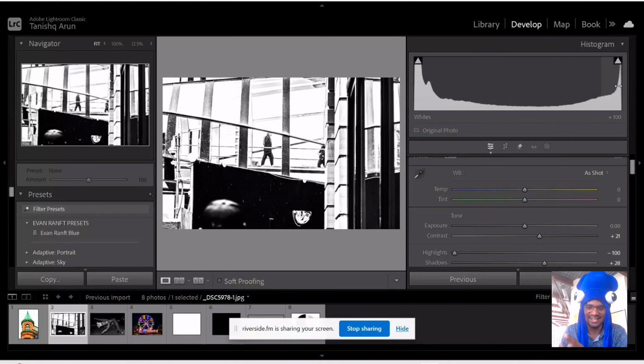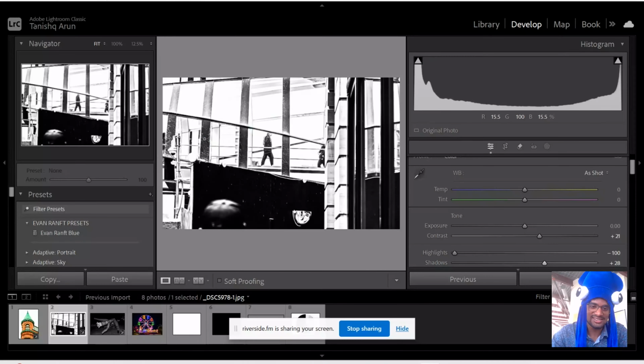And then we have the highlights, and then we have the midtones, which is the center of the histogram. The center of the histogram is the midtones, which are the areas of your image that are not too bright or too dark. It's basically neutral tones. And then we have the shadows, which are the dark sections of your image.